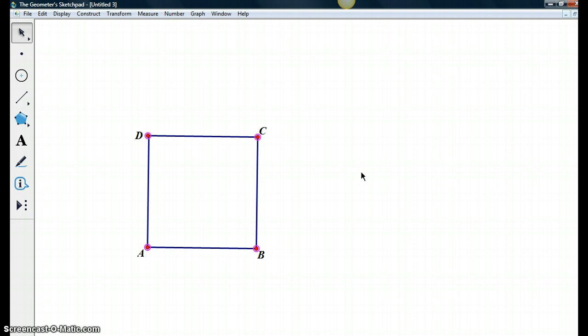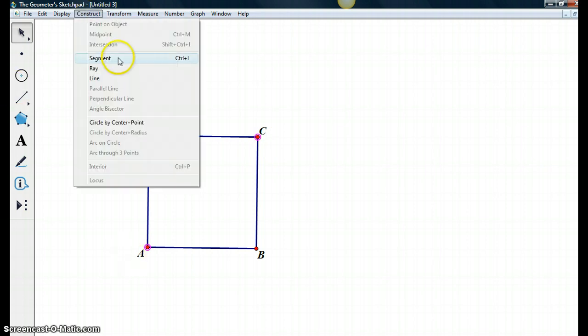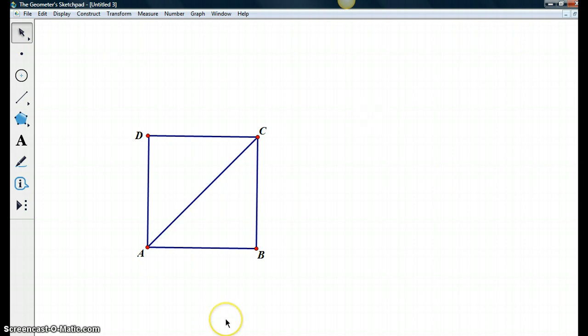And now we're going to want to create a diagonal to split the square in half, and this will give us 2 isosceles right triangles. To do this, you just have to click the opposite endpoints. I'm going to use A and C, so highlight them, but you could also use D and B as well. Once you have those highlighted, you go to Construct Segment to cut it in half. And since we only need one of these triangles, we can hide the other half of it that we don't need, and just go to Display and Hide Objects.